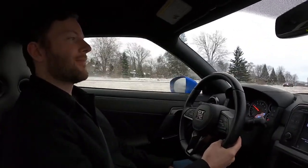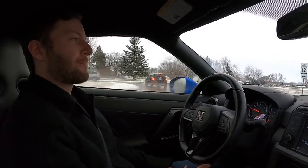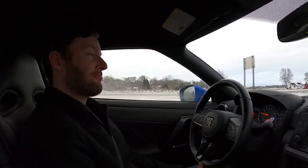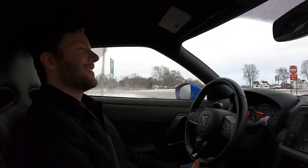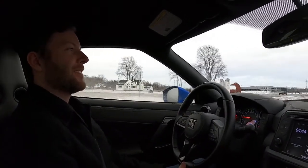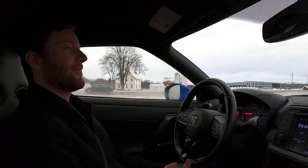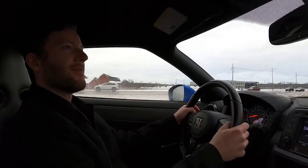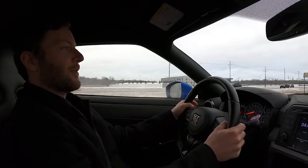Honestly, if I could choose, I would do a Mustang convertible. We had it over the summer and I fell in love with it. It was beautiful, that silver one with a red leather interior. If I'm going to get anything that's not a supercar but a sporty kind of car, I'd probably pick that. That's fair.